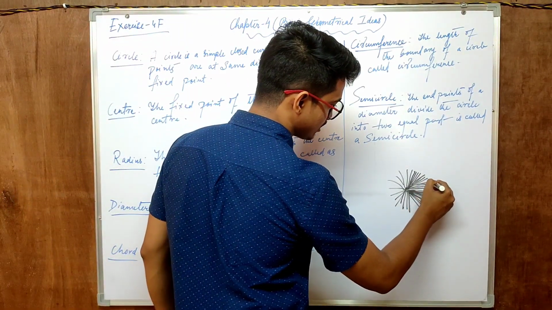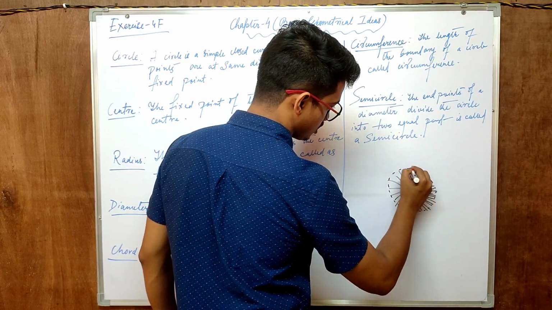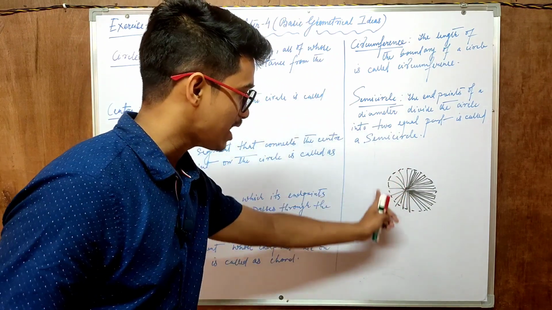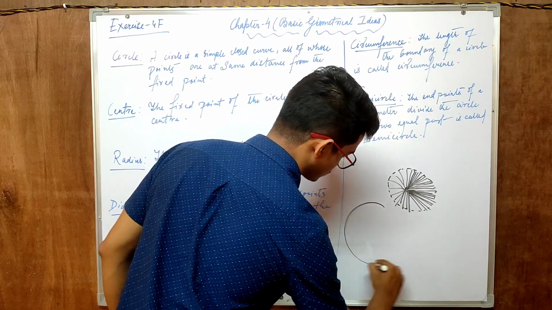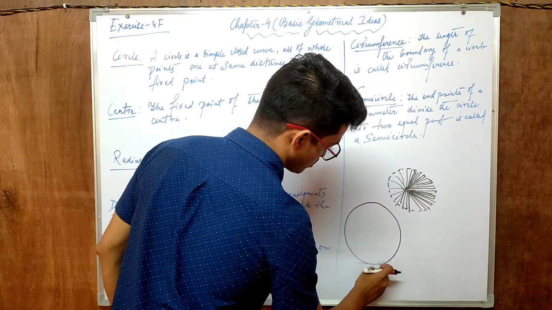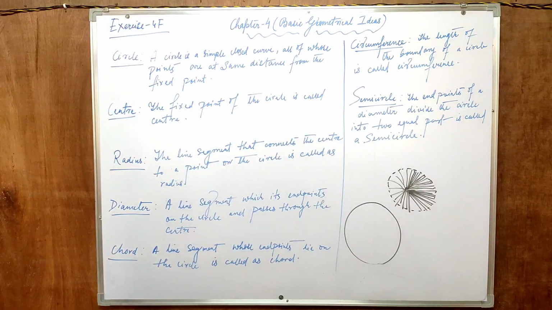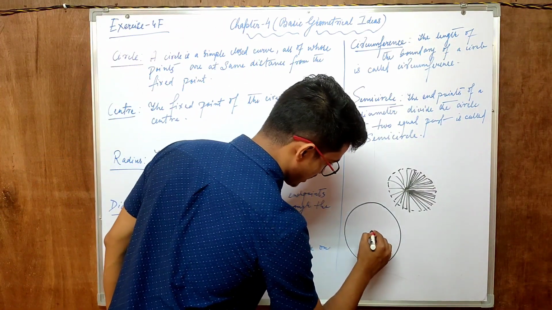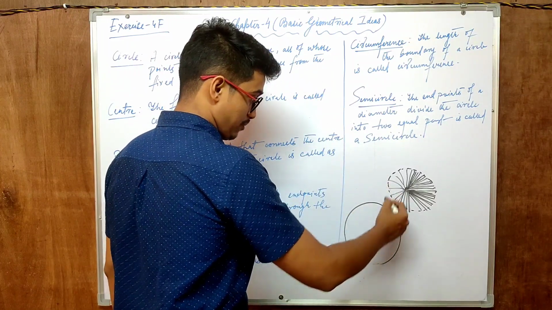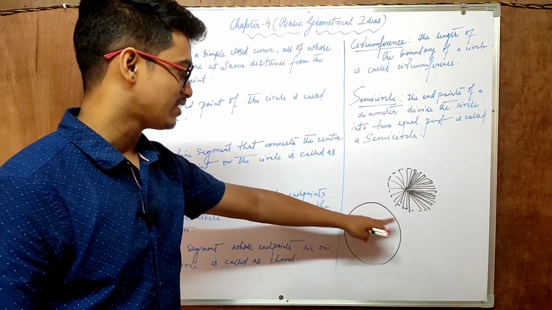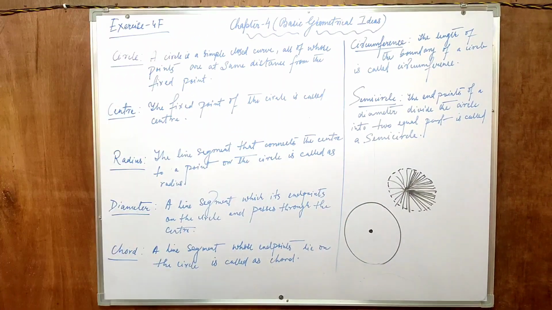If I connect all these points together, I get a shape, and this shape is called a circle. It would be something like this. So this is the shape of a circle. Is it clear to all of you? How is this formed? By having a fixed point in between, and if I compare the distance from each and every point, the distance will be the same. So that is the figure so formed. That is the meaning of circle.